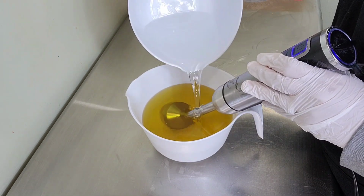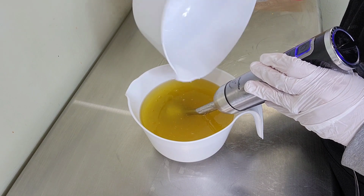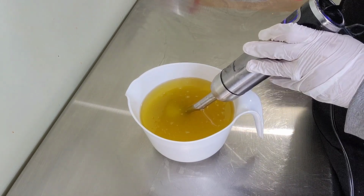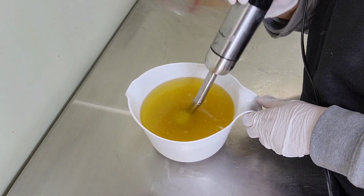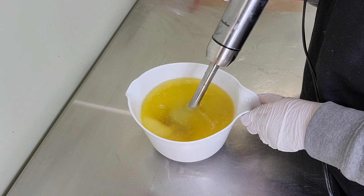So today we're going to make soap. Let's get started. We're going to get started by adding the lye solution into the oils and then we're going to mix thoroughly.